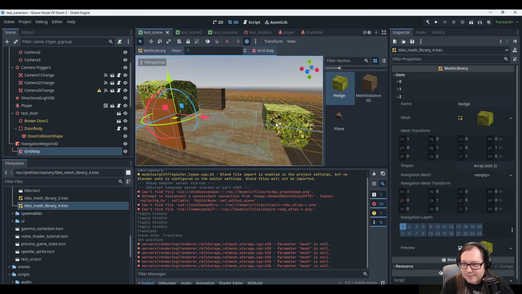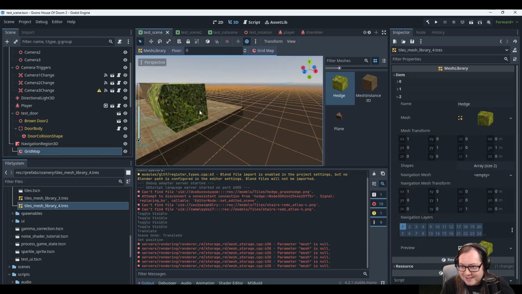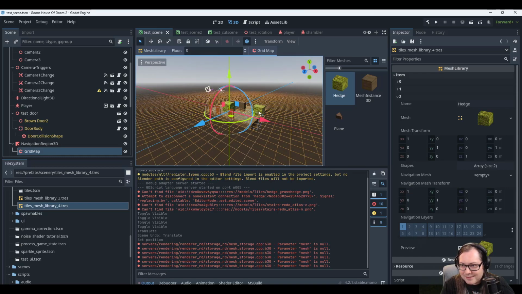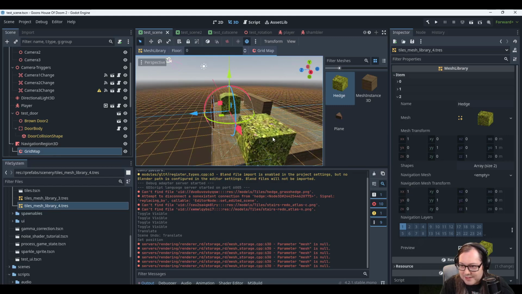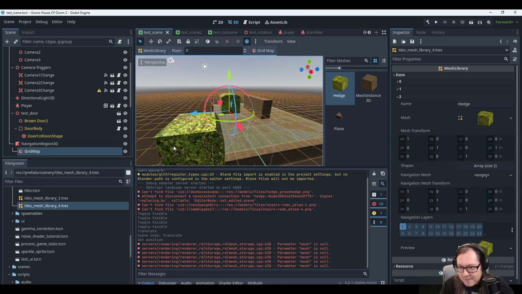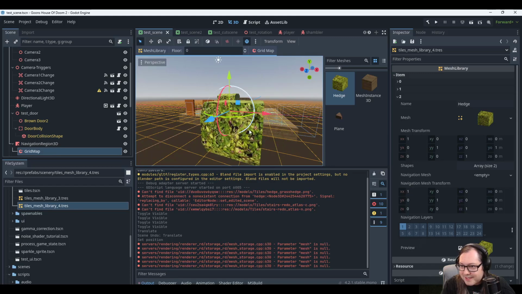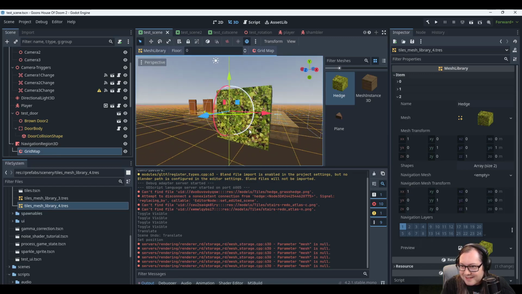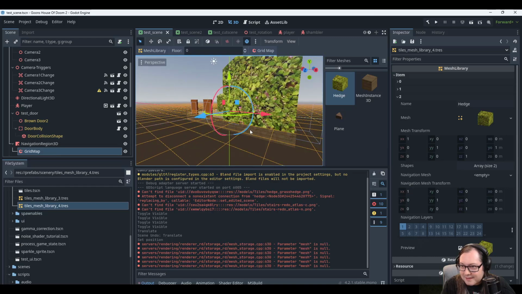Hey, no, don't tell me that this still doesn't align. Wait, hold on, wait. Why did you rotate? Hold on, I think this actually is correct now. Just gotta remember what random button I need to press to rotate this thing. I can't tell which side's up on this thing. Am I... There we go.